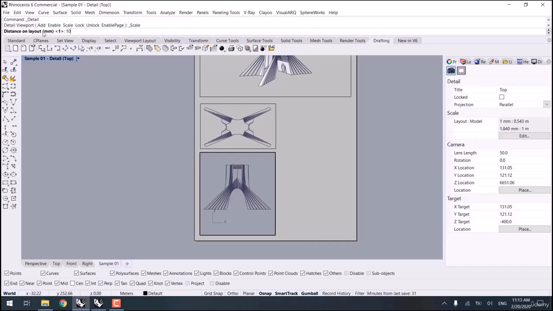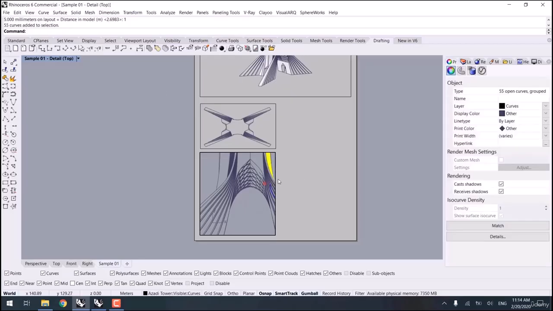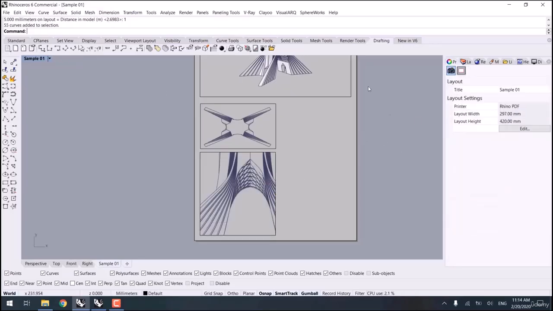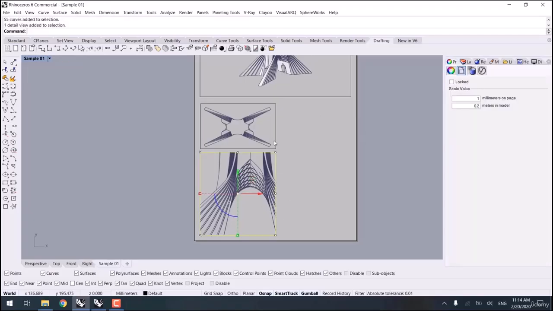However, I will tell you how to modify the unit. I input 10 and then I press enter. Following that, the distance in model, for example 1 meter. I mean right now the scale is 1 to 100, but it is not proper. But note that when we zoom in or zoom out, we ruin the scale factor. Again, I click on edit, and this time again, distance on layout, 5, and then 1, check it out, which is 1 to 200. So by this way, we can use trial and error for specifying the proper scale factor.